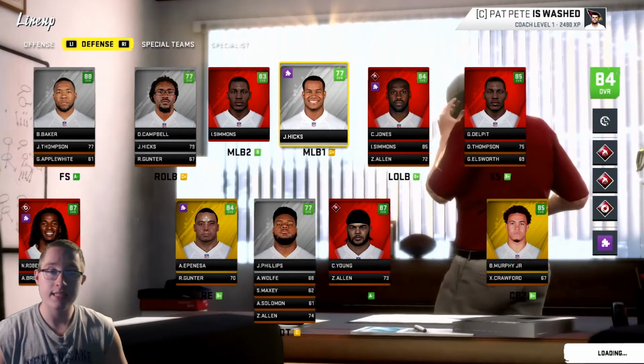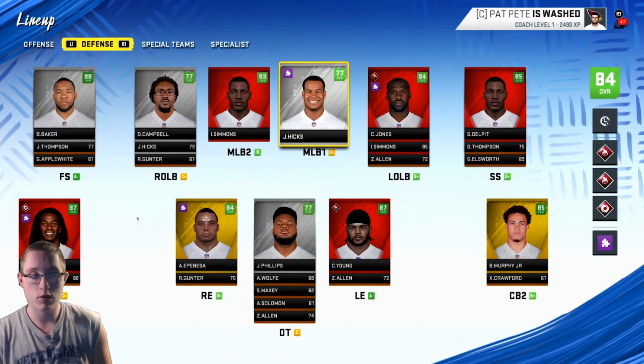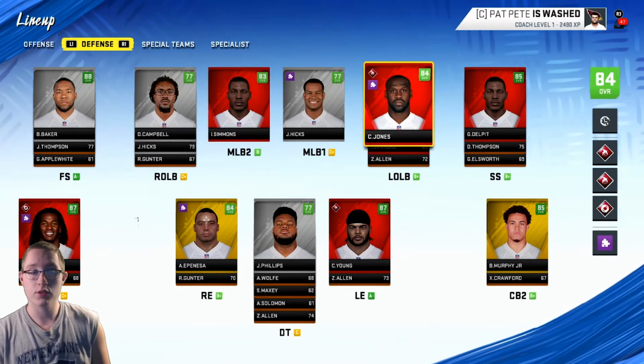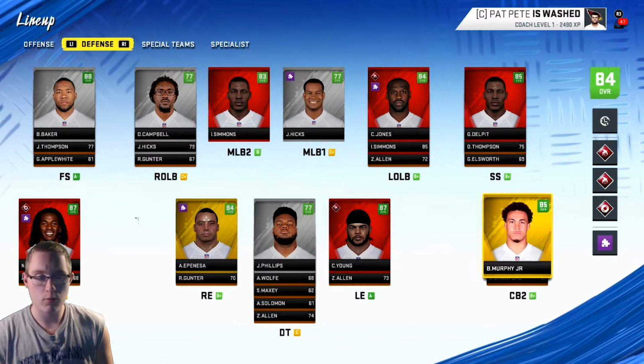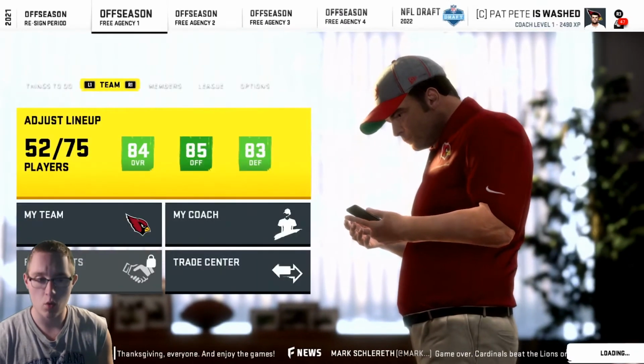Defensively, Jordan Hicks is getting up there in age. He is 30 years old and a 77 overall. At least he didn't regress a lot. Also, Drake Campbell's getting up there in age. You know, Jordan Phillips didn't really regress as much. So, definitely we do have to make some changes. We're going to try to sign a cornerback and a wide receiver.